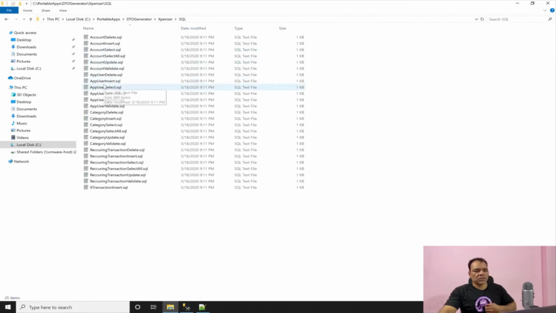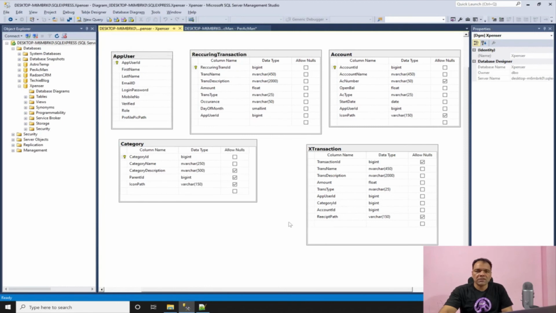So if we click on SQL, see, we have account, delete, insert, select all, update, validate, delete. And another thing is, if we go into the database and create relationships, then in that scenario it will also give you the select queries based on foreign keys. In this scenario, in X transaction it would have given an option to select extra on the basis of category ID, on the basis of account ID.